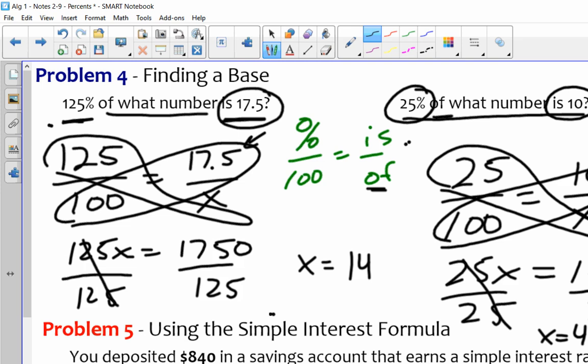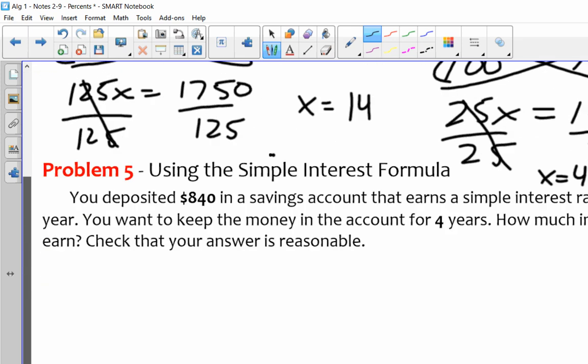All right. So using this formula right here is really important when we get ofs and is and percents all rounded up in one question. There are a couple other ways you could say it, and there's a different kind of formula you could use, but I think this is just a really easy, straightforward way to remember it and be able to use it. Okay. If you go down here to problem number 5, let's write this first.